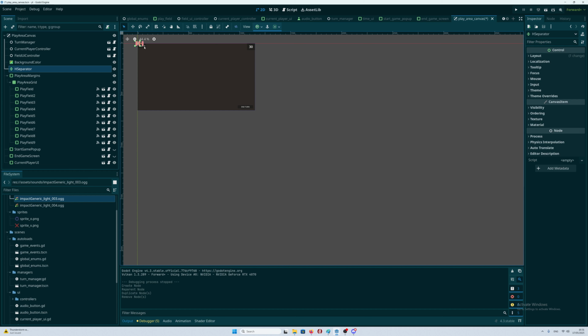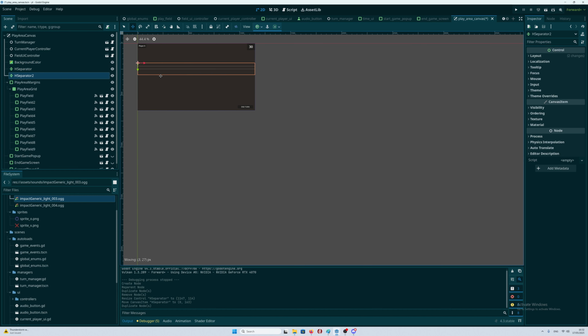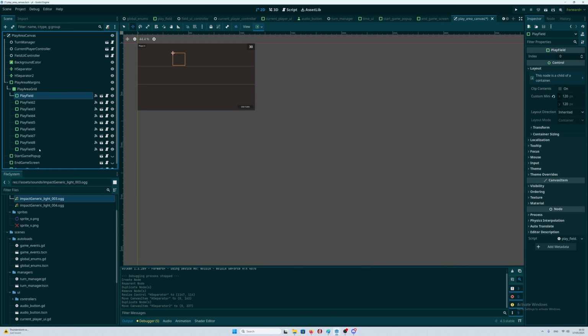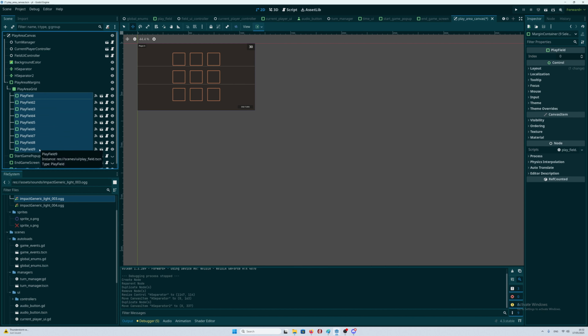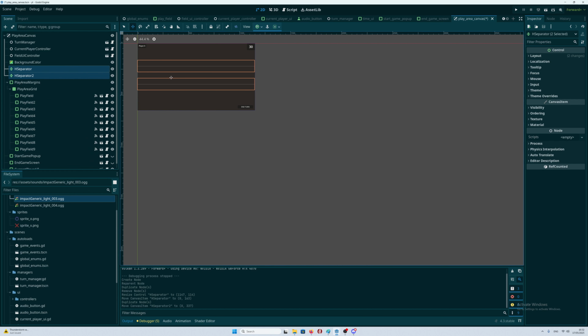Let's first adjust it. Let's just make it really simple, like so. And we move it somewhere here. And now we duplicate it and let's move it somewhere here. And let's move both slightly lower, like so.